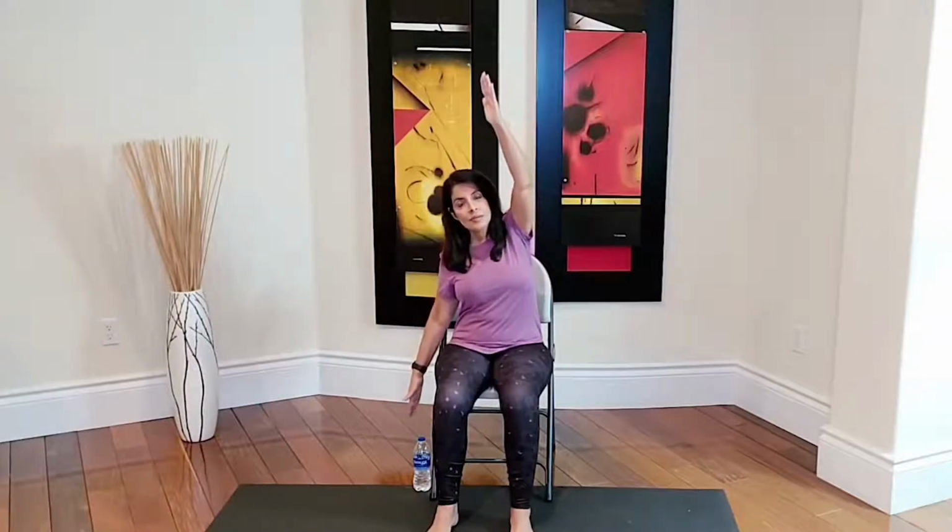Heels are going to reach up. So your left hand's going up, not straight up, it's going a little angled forward. Right hand to the side. Take a nice deep breath as you're going to tilt to the right and hold it.